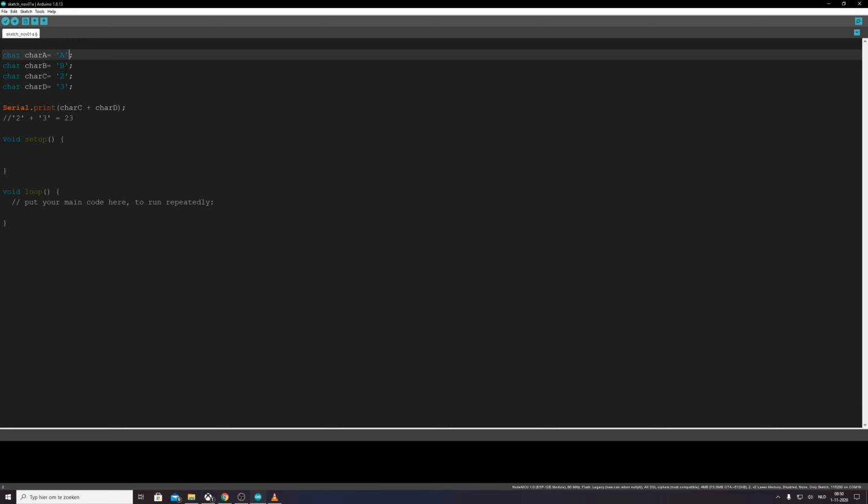But in this case, if we want to assign a value, we already declared that it is a character up here. So we don't need to retype this, because then the program would think you try to create a new character h, but you already have one up here, so something is wrong. So we can just remove this and use the name to assign a value. Okay.